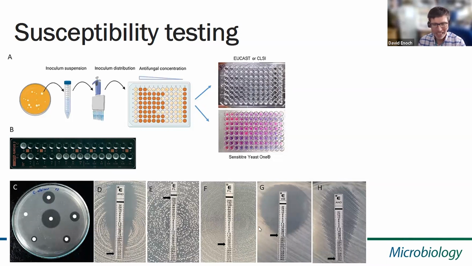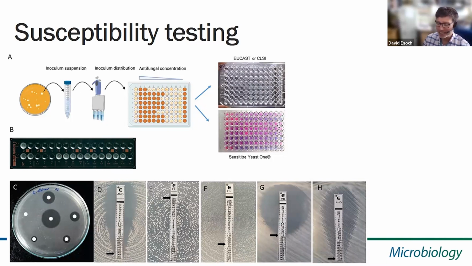And then if you look at E and F, it's quite difficult for the biomedical scientists to decide where the break point is. Whereas G, I think, is quite clear, and D is also quite clear to me. Even I can work them out. At the top of the screen is a broth microdilution method, which I've used in the past. We actually use Sensititre Yeast One, which I think is probably quite good. But again, the difference between the purple and the lilac, so one is sensitive, one is resistant, can be quite difficult in real life. And so we have problems.